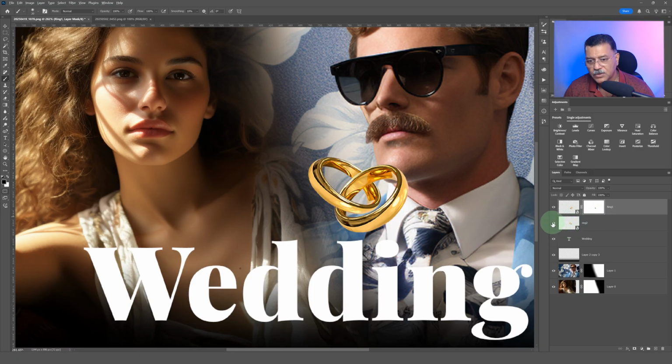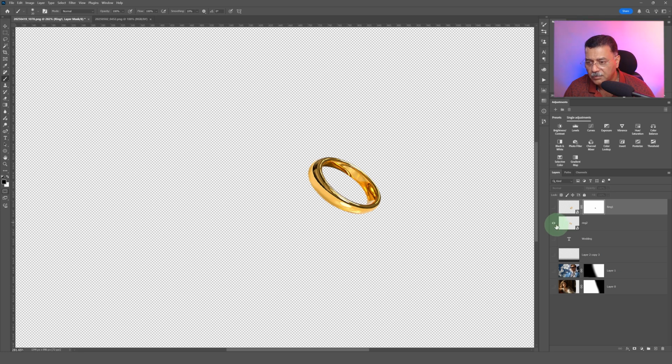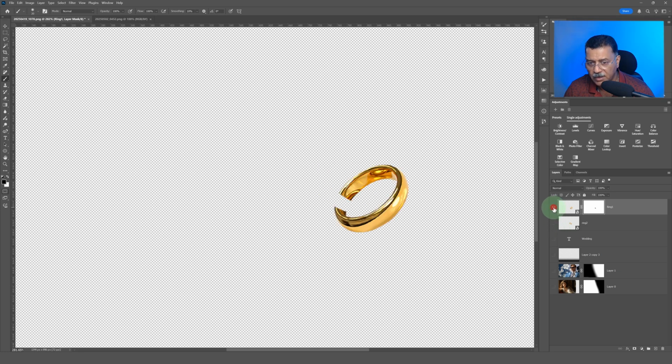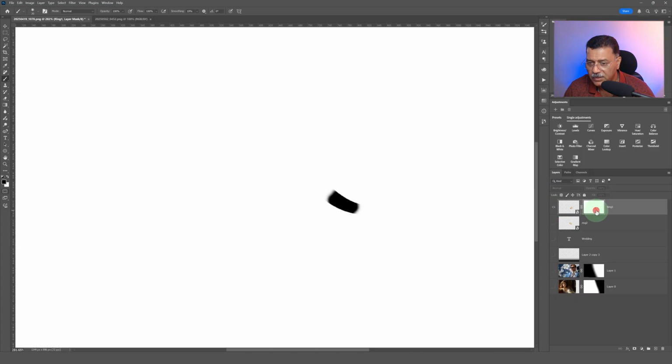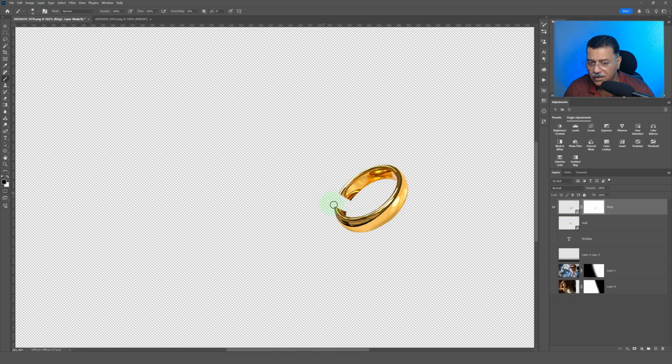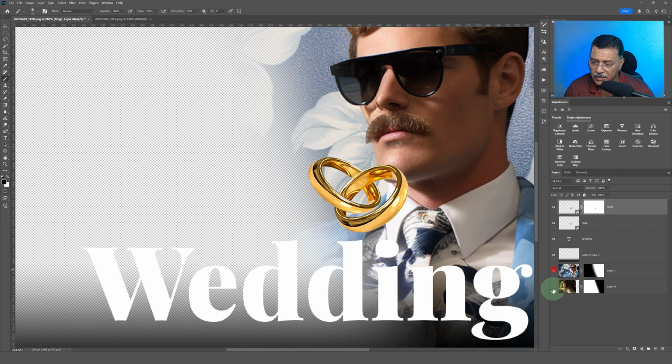So what is being shown on ring number 2, the one below, is this, and the one above is this. Because we have painted that area in black, it is not showing that part of the ring, and when the ring from below comes in, it seems like both are intertwined or interlinked. So fine, now we've put all the other layers on.